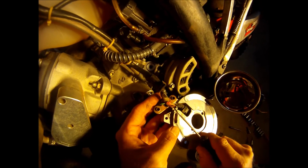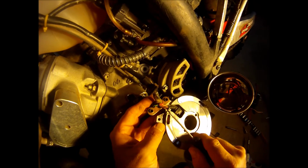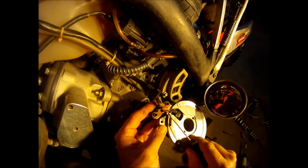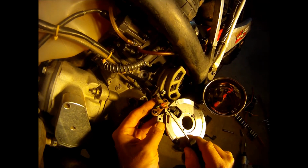I think on gasfastrider.org some of the guys are saying this wire just terminates. It doesn't go anywhere, but it's still putting out AC voltage, so it can be tied into use for accessories, I think. So we'll correct that in future videos if I'm wrong. So that's the yellow wire for AC lighting, this white wire is for whatever.